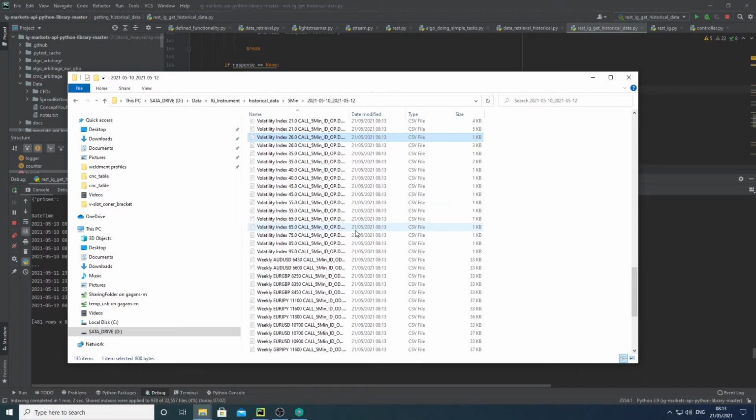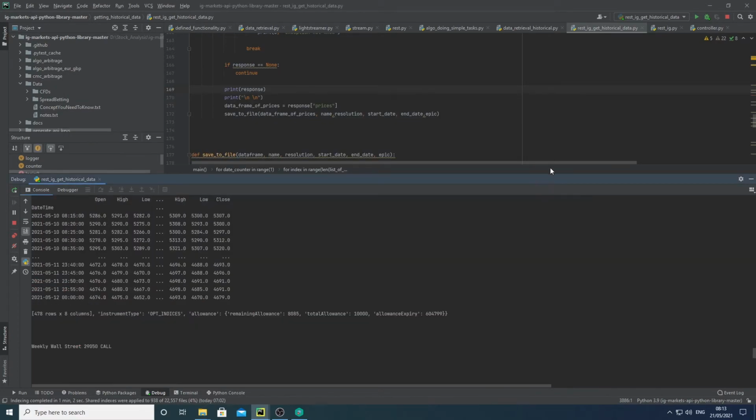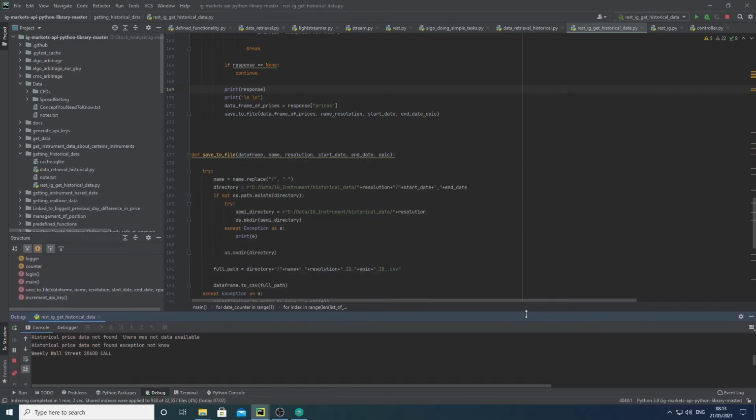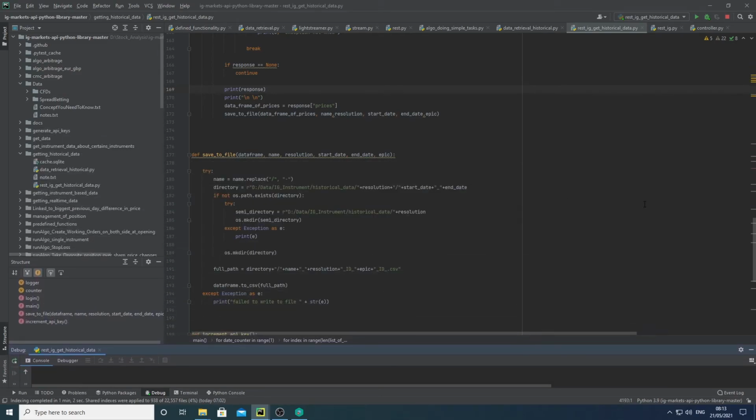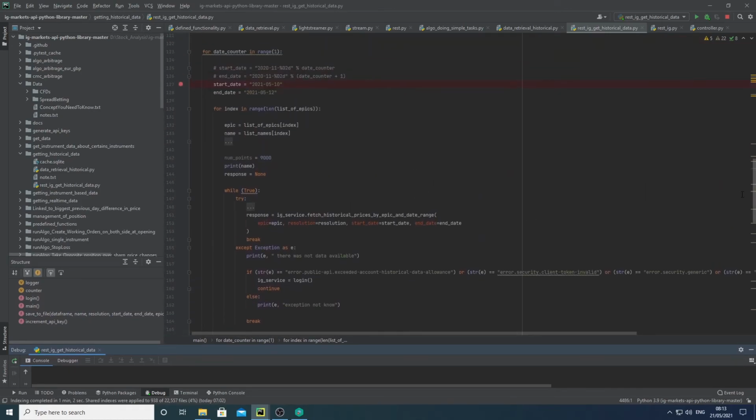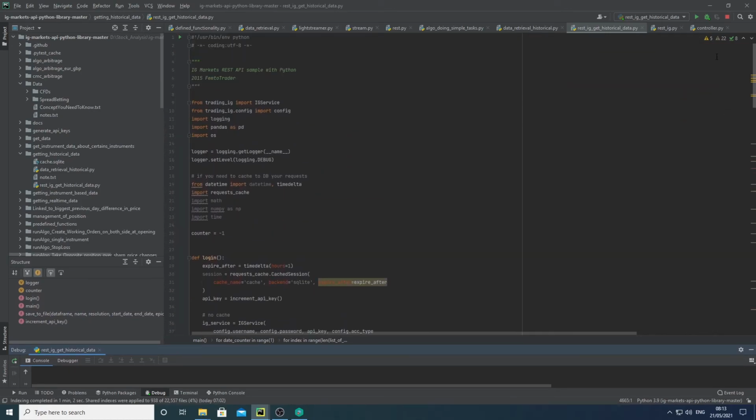Okay, so to give a bit more of an overview of the code, because last time someone told me that it wasn't easy to understand what was going on, I'll make this a bit more broad and summarize it by function. So you've got the login details here.